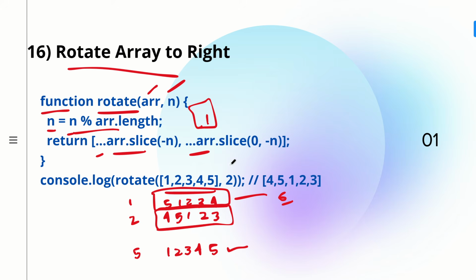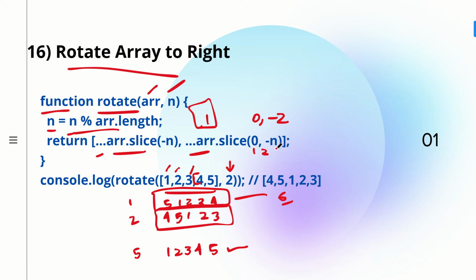Like for example, in this example we are passing 2, so 2 modulus 5 is 2 anyway, so you are getting 2. So 0 to minus 2 you have to do slicing here. So what will happen here, let us see. 0 to minus 2, so 1 will come and 2 will come and 3 will come, because till minus 2 you have to do slicing, right? Minus means from negative you have to exclude it, from the ending of the array you have to exclude it. So minus 2, 2 elements you have excluded from the ending of your array. So 1 2 3 you have got here, so you will just write 1 2 3 here.